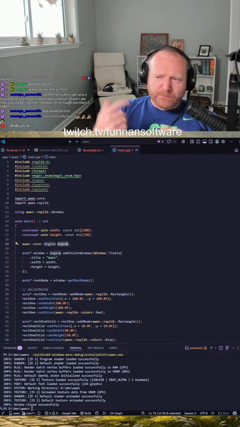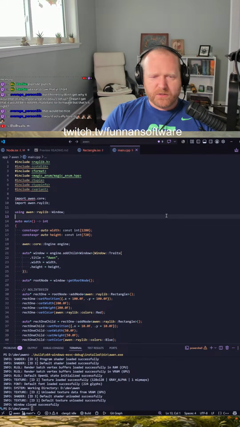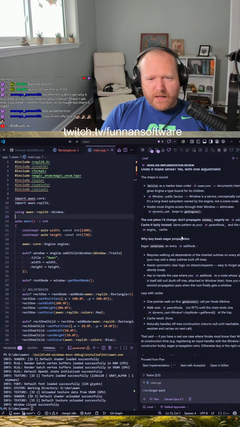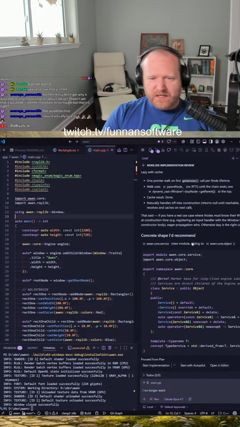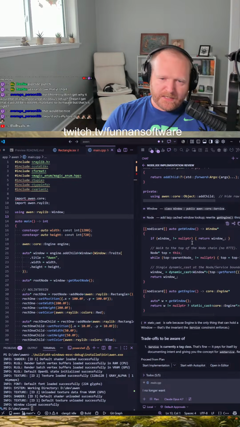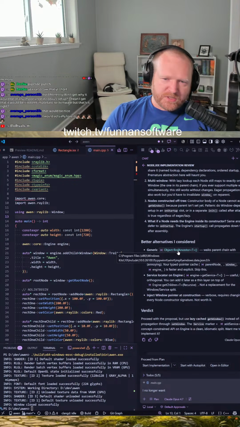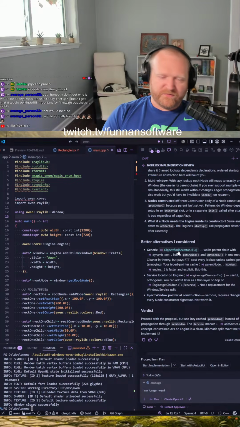So I'm still playing around with the idea of what that looks like, but through this review I kind of got an idea: maybe I can implement a this-object find ancestor. I don't know if I'd call it find ancestor.